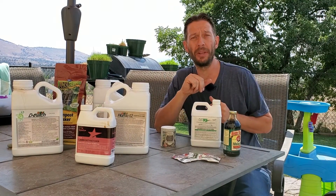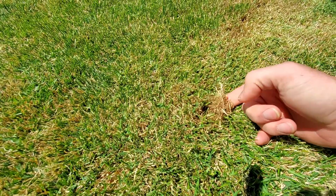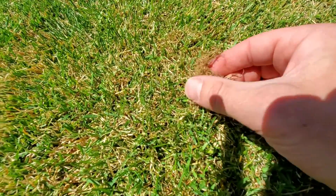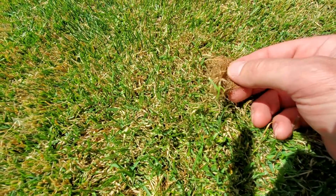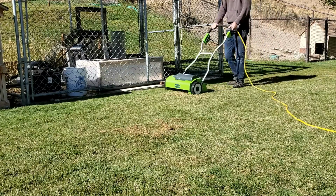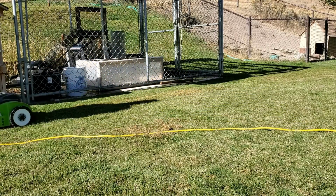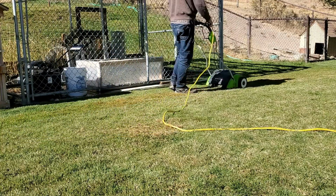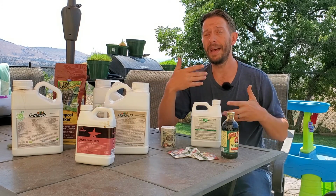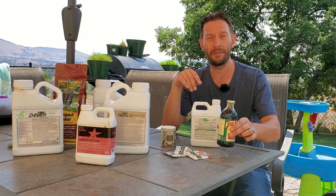So now let's take a moment and think about our thatch layer. Our thatch layer is basically a woody, fibrous layer of organic material that hasn't broken down yet. So how do we get it going? How do we break that stuff down? We add yeast, we add sugars, we add water. If we can, we could scarify the lawn to introduce airflow into that thatch layer. You're not actually going to be pulling the thatch out with your scarifier or your electric dethatcher, but you will be introducing airflow into it. And then we water it all in with the hose, and that's going to provide the air, the moisture, the composting starter materials, the food for the microbes and for the yeast itself.